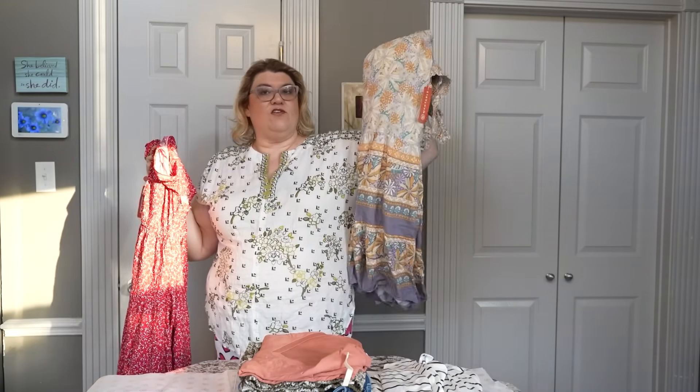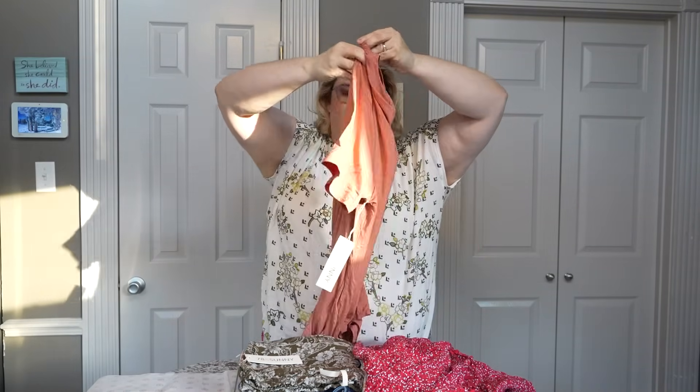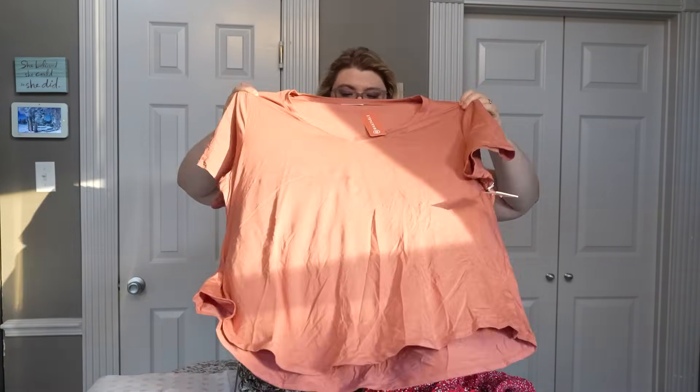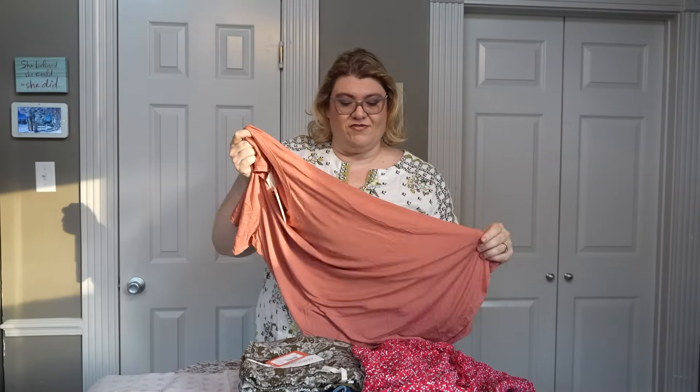This one probably feels the most like country girl era — I'm pretty sure I could get my boots on and have a fun day in this. Another super soft tee. I'm not normally crazy about getting tees in my box, but if they feel like this I'm kind of okay with it. This is 78 and Sunny, a 3X. I'd call it a muted salmon — like someone took salmon and took the brightness down. It's nice but not something I'd gravitate toward. It's about a 4 on my softness scale. It's 95% modal and 5% spandex.